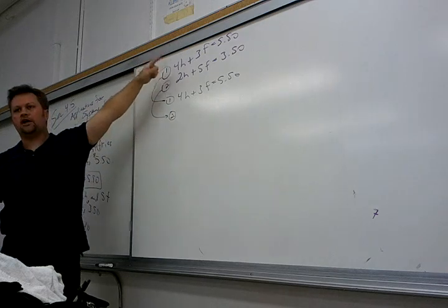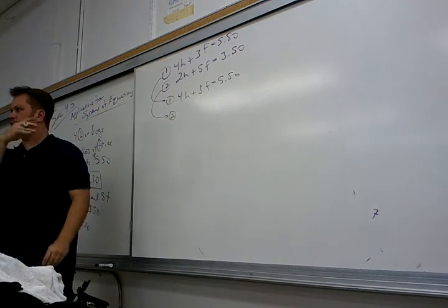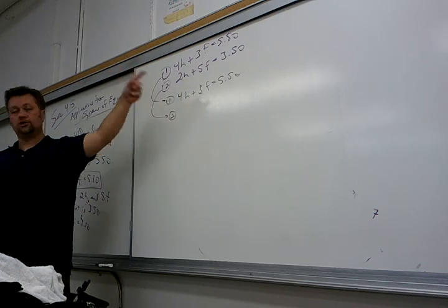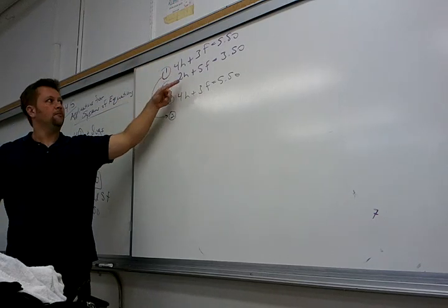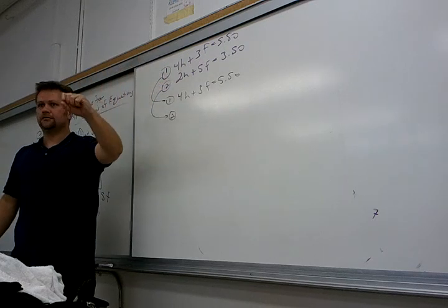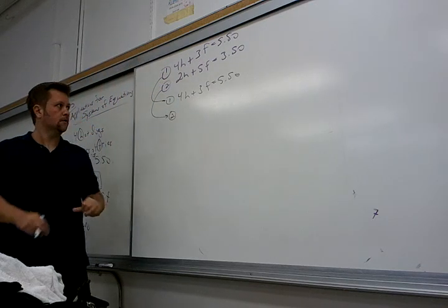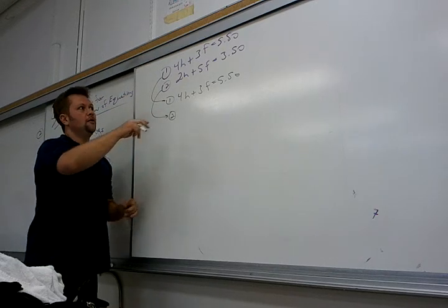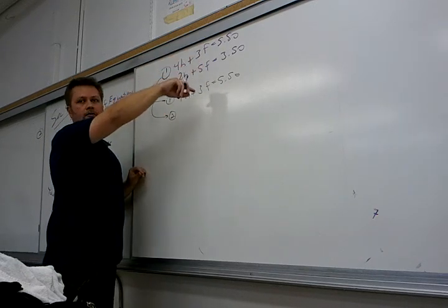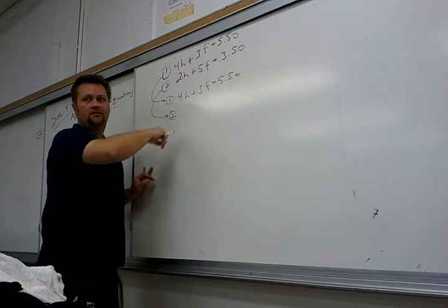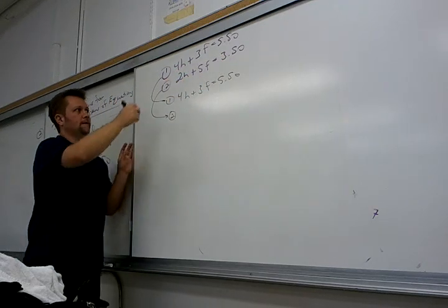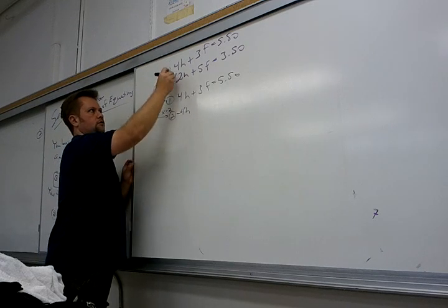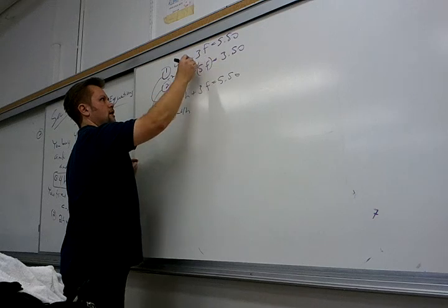You could really solve it any way you want to, but would substitution make sense here? You could make it work, but wouldn't it be way too difficult? I would not suggest substitution at all, because anything you try to solve for, you're going to make fractions, even worse, decimals inside a fraction. So if I multiply this, like you said, by -2, we make it the addition method where something cancels.